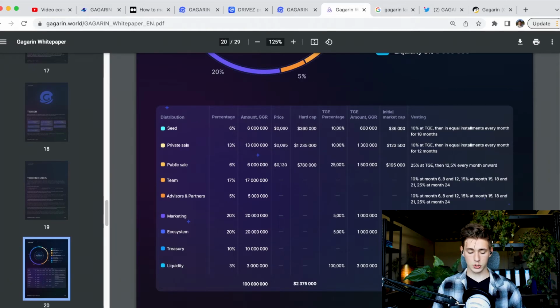Yeah, again, my main concern would be liquidity. I feel like giving fewer tokens to the team and more to liquidity would be my personal opinion. For the rest, however, it is interesting to see that seed and private will have the same TGE release. And again, public has a very expensive price. Despite getting 25% at TGE, I'm struggling to see how in the bear market they can make any meaningful returns.